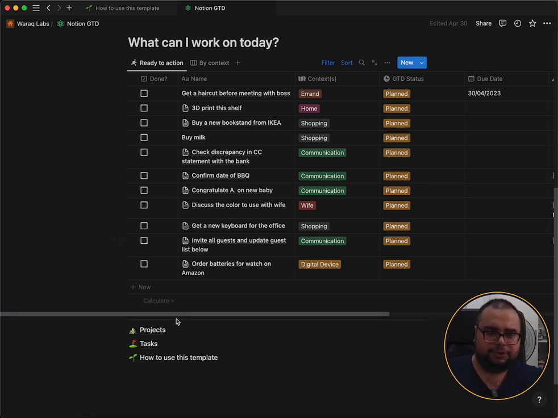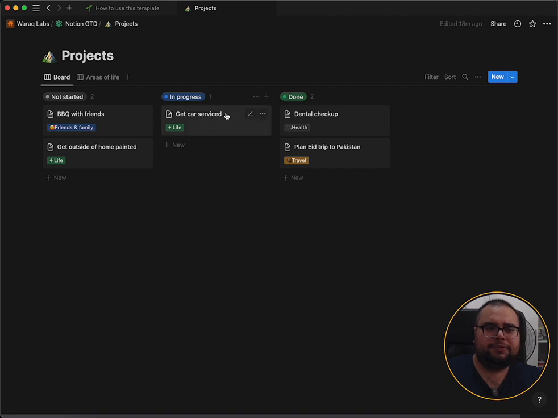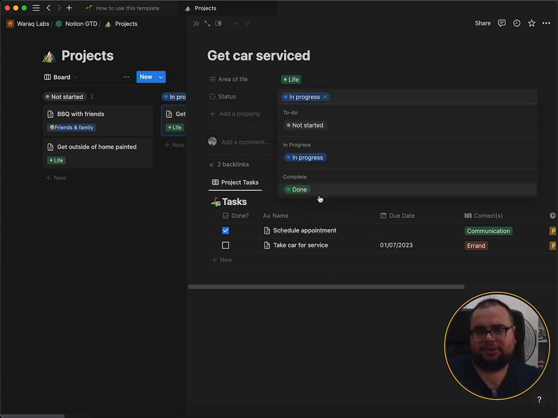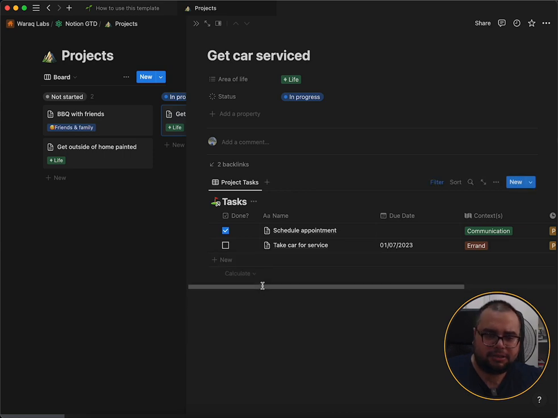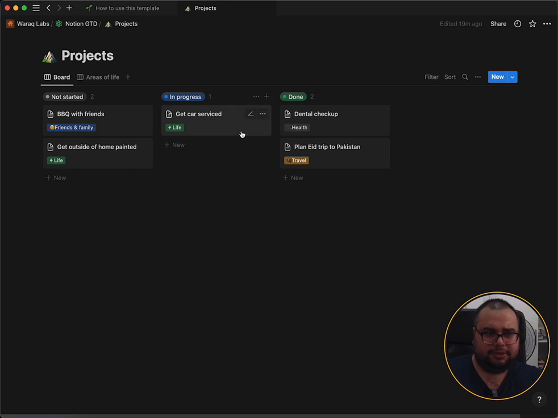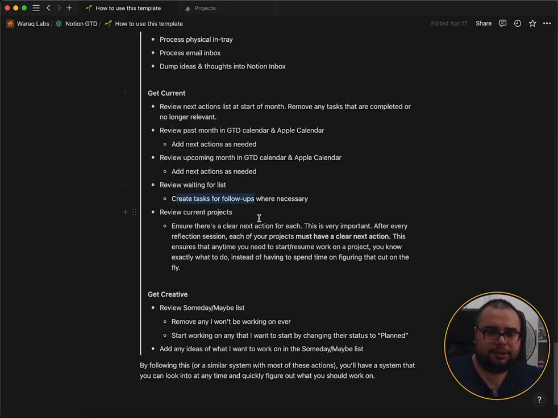So in this step you would go into your projects list, you would look at everything that's, let's say, in progress, and if you see that this project is completed, you would then mark it as done, or if you see that the previous action that you had to take, you've already done that, you then think about what needs to happen next, like what is the next step that you need to take to move this project closer to completion, and then you would add that here, and you would do this for each of the projects that are in progress, to make sure that you have a clear next step for every project in your system.